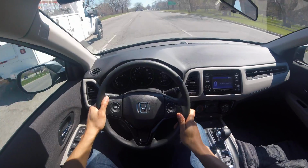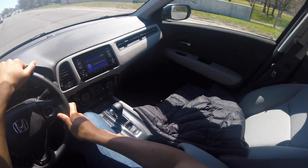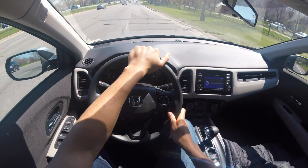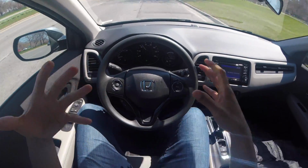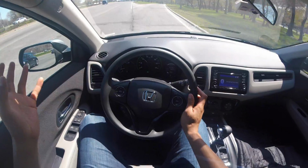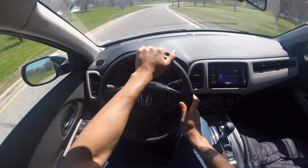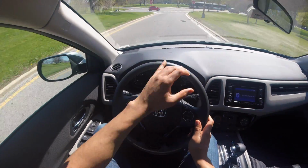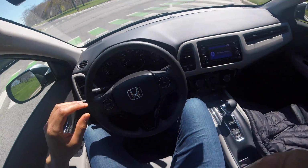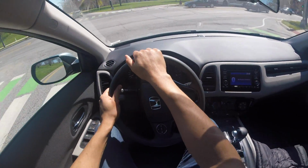Now I'm gonna get off on this exit right here and see how this vehicle is. So I'm just gonna get off over here, make a turn. Now, one thing, in this vehicle it seems that I'm really low to the ground. It seems like I'm kind of sunk into the vehicle. The doors come up kind of high, which is okay. It makes me feel kind of protected, but it also takes away from the viewing area. I don't really have that many blind spots, but it does kind of seem like I can't see all around the vehicle a little bit, but it's only an illusion. So far I'm liking this vehicle.